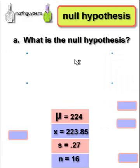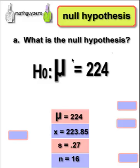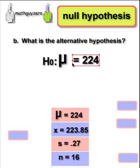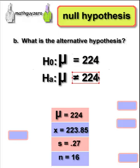First thing you do is state the null, which is just repeating what the mean is. And the alternative hypothesis is a not equal to. They don't say greater than or less than. They just say not equal to.